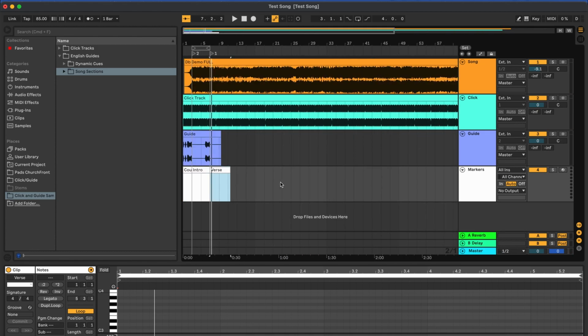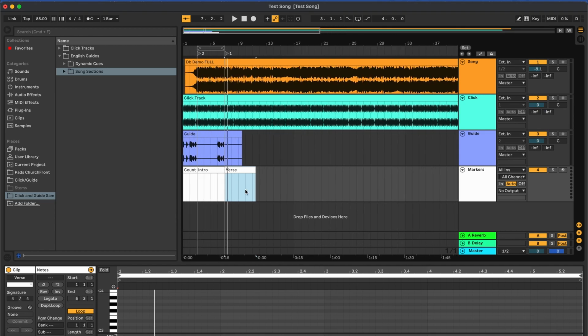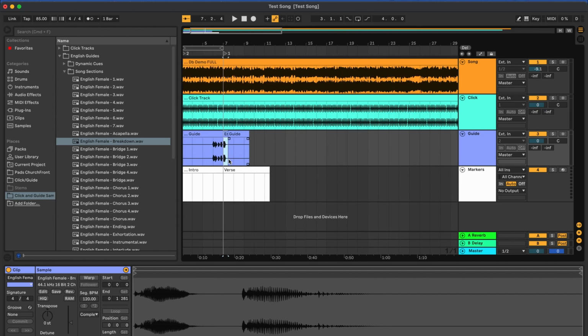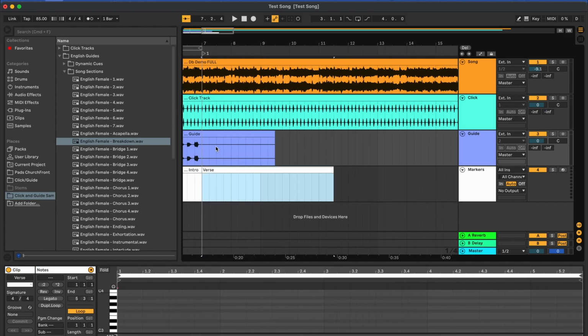That's about all it takes to implement your own clicking guides. Hopefully this helps you create your own click tracks. But also if you just need to augment a click track from multitracks, you can use these the same way. You can drag them right over top of an existing clip like that, and you'll see it'll drag it right in there for you. So that's about it.